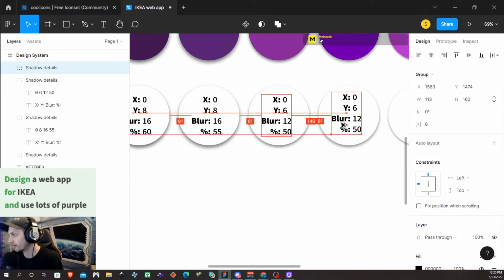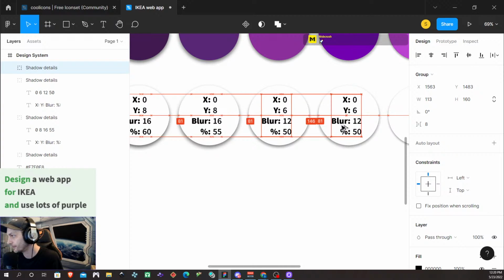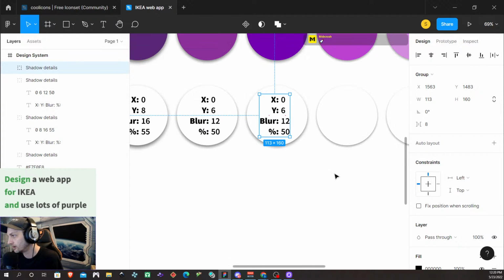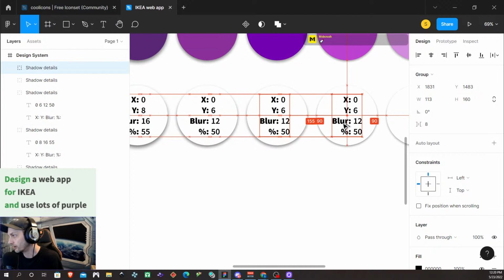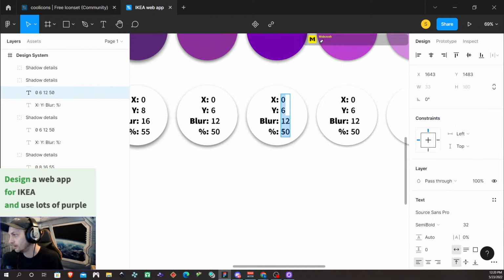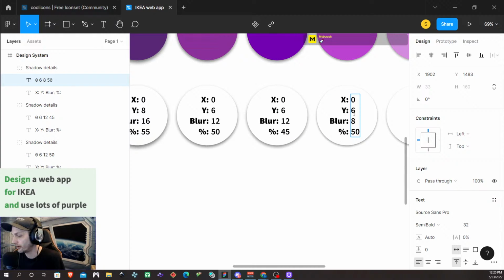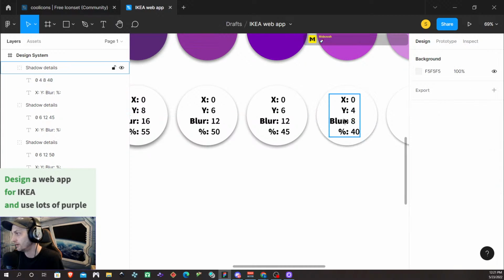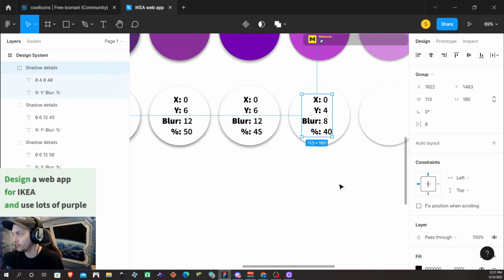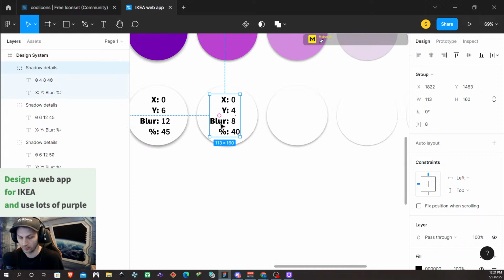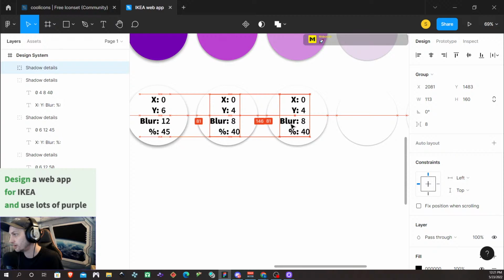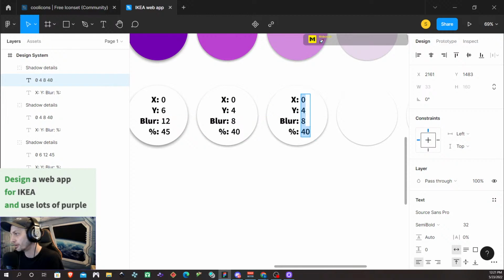This one's basically the same. And then we'll drag it over again. This one drops down to 45. Now this drops down to 8. This drops down to 4. This drops down to 40. This one stays the same, except for the 35.